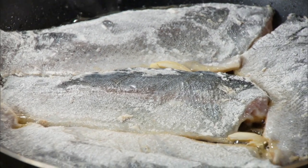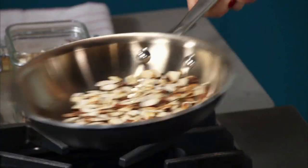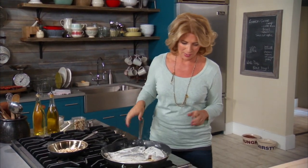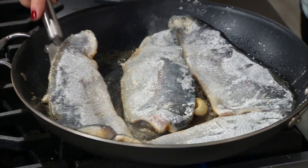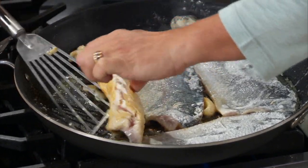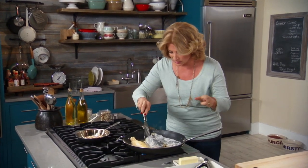How long has this taken? Maybe four minutes max. Let's go over here and make sure I'm not burning my — yeah, see how quickly those toast up? So as long as I just get it off the heat, I'm fine. I'm going to take my spatula and take a look and see where we are here. Smells great. You can see how beautiful the milk mixed with the flour and put a really nice little crust on here.